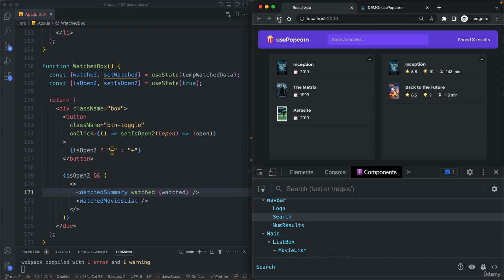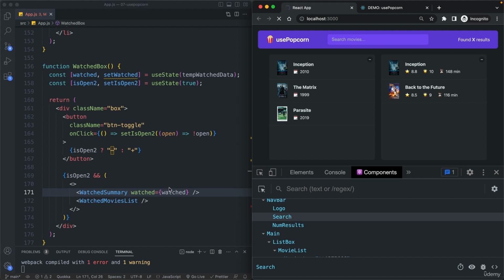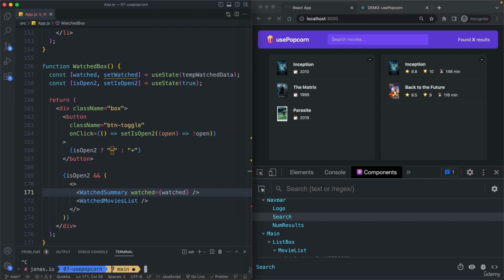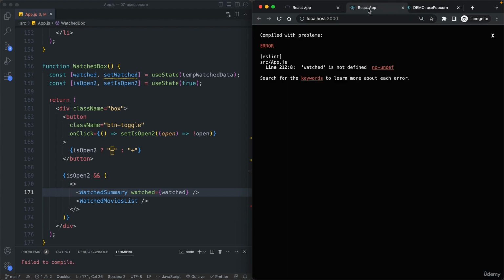So let's try to reload here. But now we have like this infinite loop. So maybe we have some errors, but I think the best thing to do is to actually quit the application altogether and then just try to restart. So let's wait for it. And yeah, let's close the old one. And now we get that error that we had before.